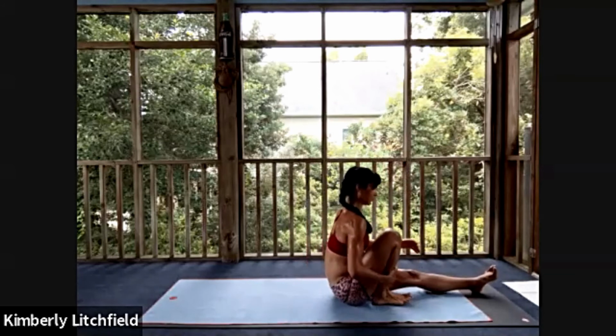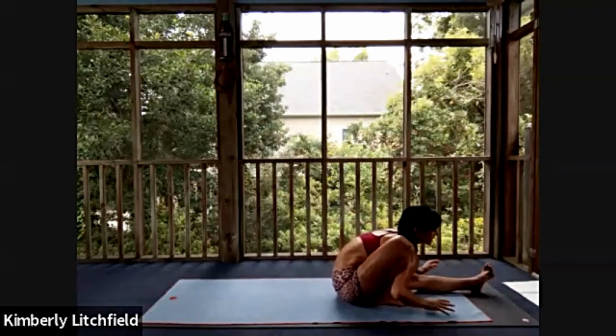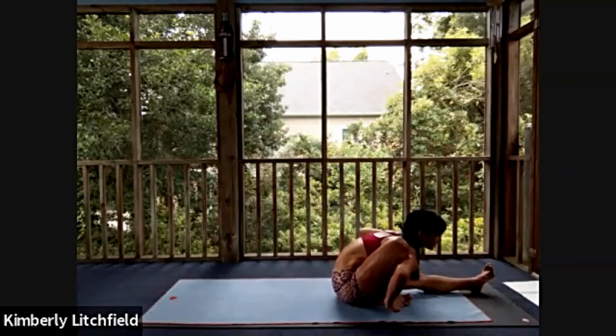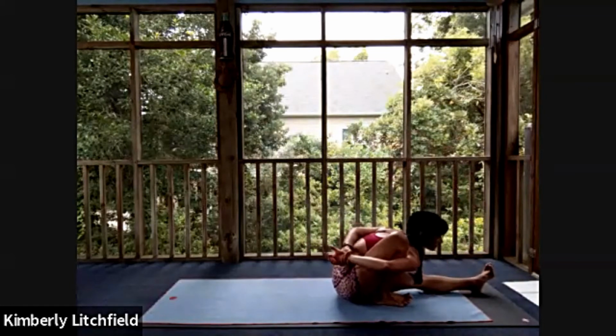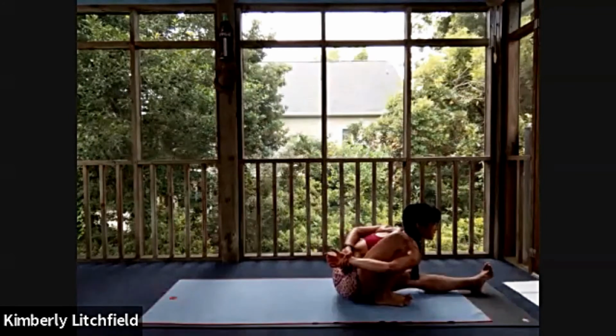Marichasana. Set the heel down. Reach your arms up and then hold inside that leg. Chicken wing with the right arm. You can bind behind the back. Grab your right wrist. As you inhale, stretch out the front spine. Lengthen from navel to chin.